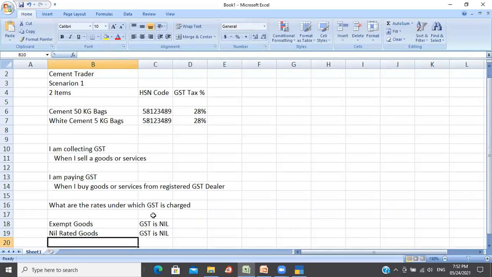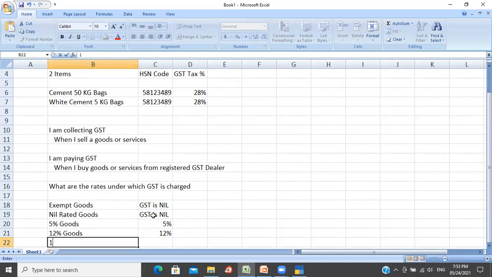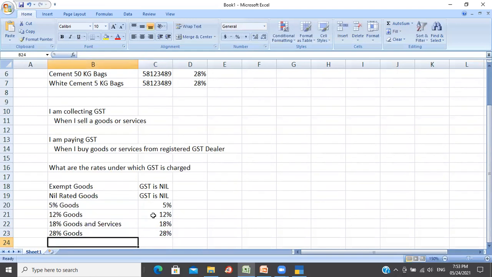Then there are 5% goods where GST charge is 5%. Then there are 12% goods where GST charge is 12%. Then there are 18% goods and services where the GST charge is 18%, and there are 28% goods where GST charge is 28%.